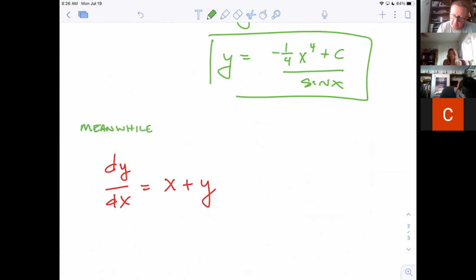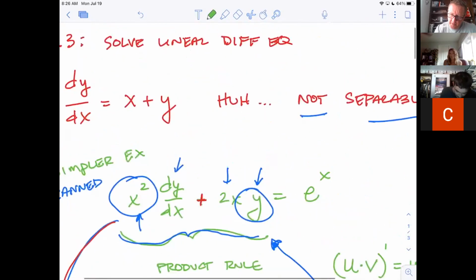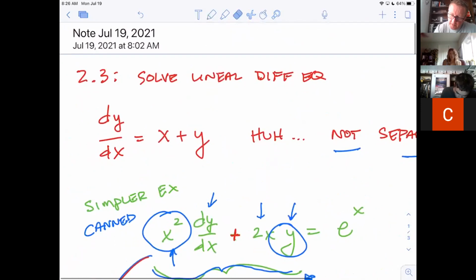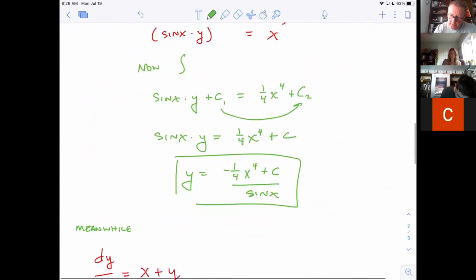Meanwhile, our real problem here has been waiting. And so we say, okay, well, that's kind of cool. So then is that a plus y? I remember that it was a minus y. Let's go back and make it a minus y just to make it nice. It doesn't matter. I just wanted it to be a nice problem.